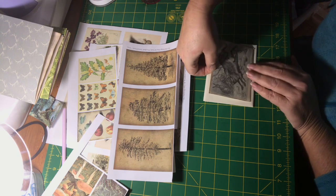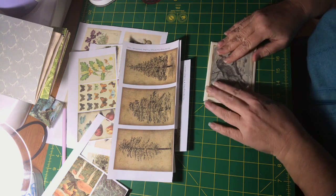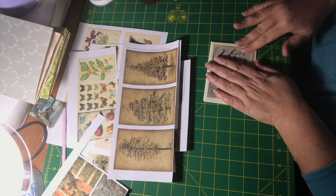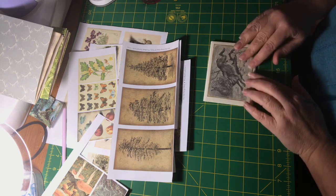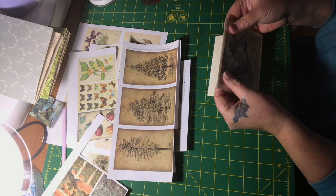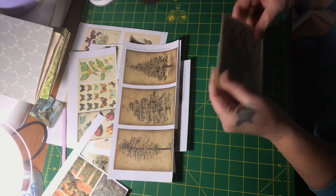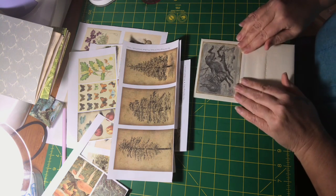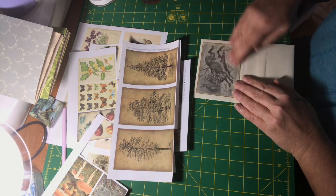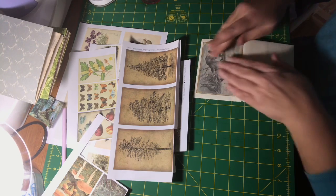What I'm going to do is just line it up here. When you're using Fabri-Tac glue, and most glues in general, you do have a little bit of leeway — if it's not straight, you can kind of shimmy it a little bit. I've tried double-sided tape — I did that in my last video — and it's not as forgiving as the glue, because once you lay it down you can't move it.